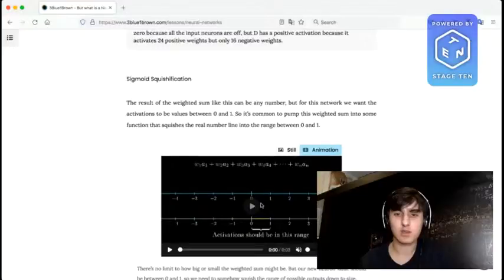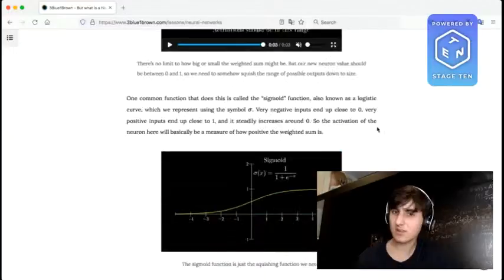One common function that does this is called the sigmoid function, also known as a logistic curve, which we represent using the symbol sigma, I believe. That's why it's called the sigmoid function. Very negative inputs end up close to 0, very positive inputs end up close to 1, and it steadily increases around 0. So the activation of the neuron here will basically be a measure of how positive the weighted sum is.